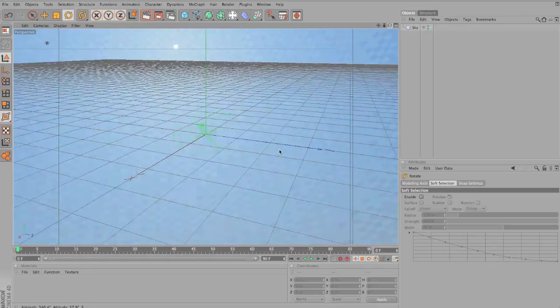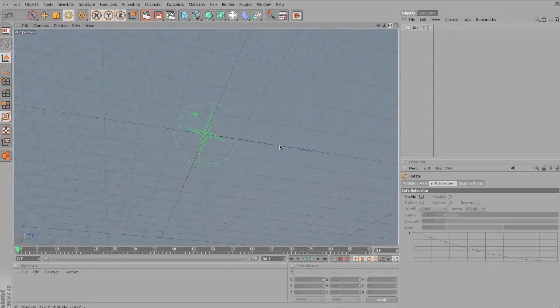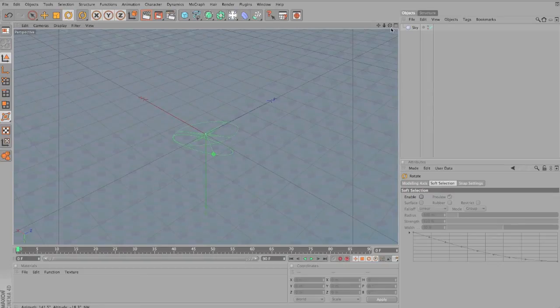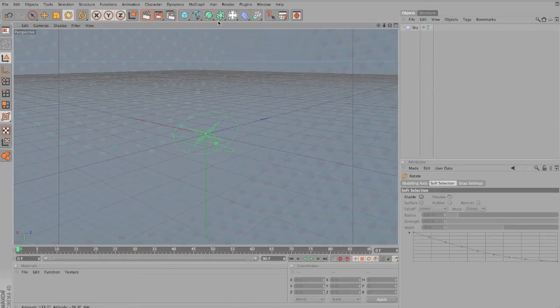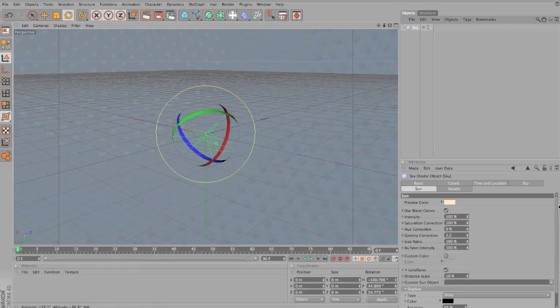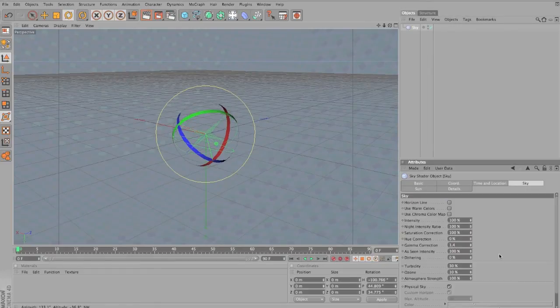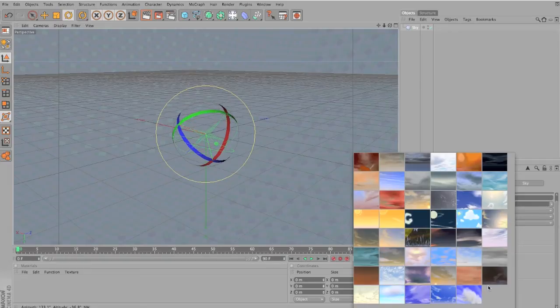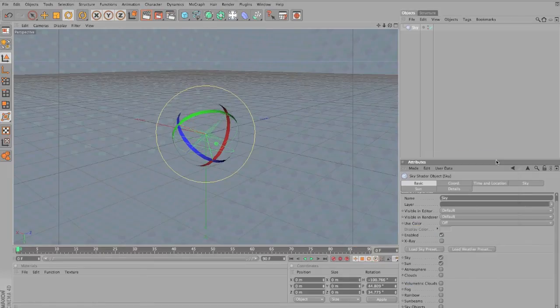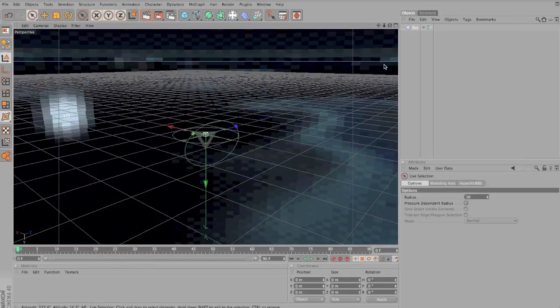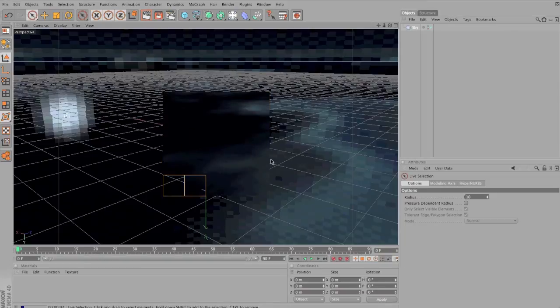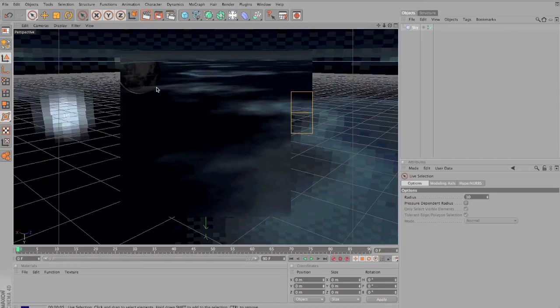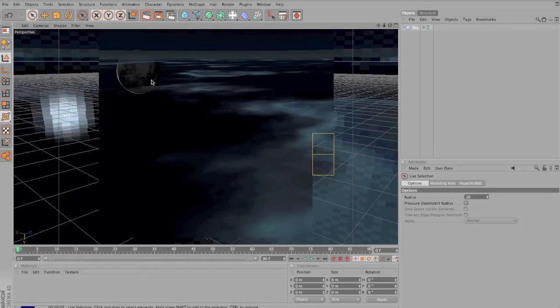So that's cool. You can pan around and you can go to the other extreme, where you really don't have a lot of sun. So, okay, back to what we're talking about, creating stuff here in the sky. You can go to basic and then you can load either a weather preset or a sky preset that Cinema 4D comes with. And there are a lot of funky ones, which you probably should avoid for realistic stuff. But there are some pretty intense ones like this, which creates a really cool, moody, cloudy look, even with a moon included. What else can you ask?